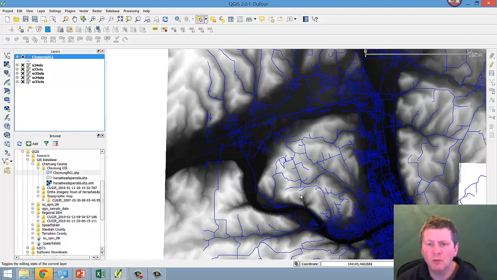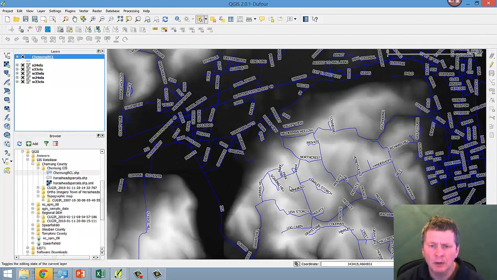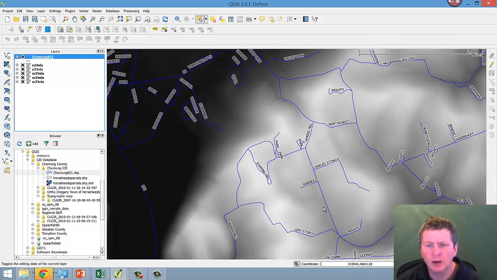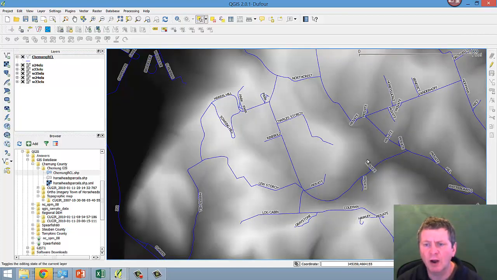Another factor that we may want is to omit some labels. If you notice when I get in here close, there are a number of roads that are identified as private drives. Lots of private drives around here, people's driveways. So they've made it onto the map because they're long enough to show up, but they're just identified as basically a driveway. So how can we get labeling without the private driveways labeled?